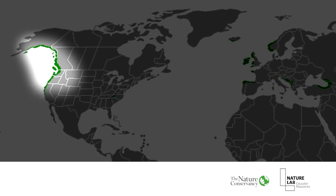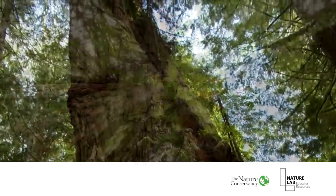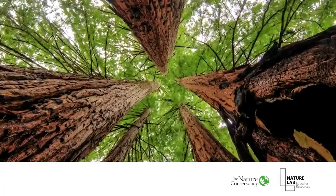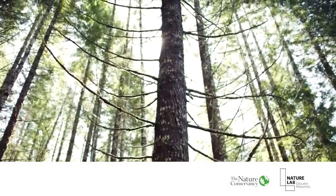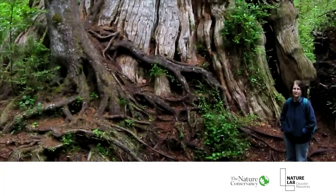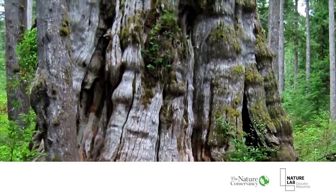Kari, you're in Seattle, not far from the Olympic Peninsula, which is Washington State's part of the Pacific Northwest temperate rainforest. Can you tell us more about what kinds of plants and animals we'd find living there? Absolutely, Tyler. The Olympic Peninsula is a temperate rainforest filled with huge, tall trees. This includes the Douglas fir, the hemlock, the cedar, and the spruce. Now, these trees can grow over 150 feet tall and live to be hundreds of years old. So this tree that we're going to see here, the Quinault Lake red cedar, is the largest known tree of its kind. It's 174 feet tall.